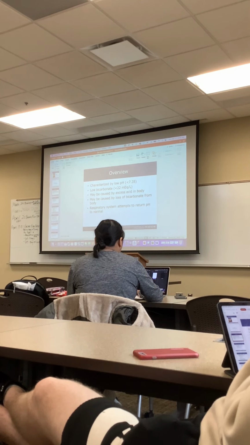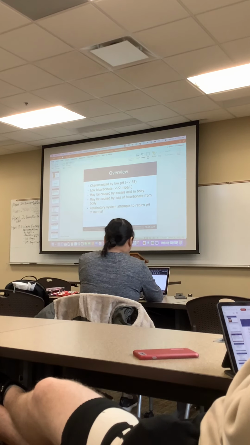It's going fast because there's low CO2, which means that there's low carbon dioxide. So if I'm trying to blow off all the CO2, what am I trying to do? I'm trying to blow off all the acid, okay? So hopefully if I'm getting rid of acid, and my lungs are helping, you're trying to get bicarb to come up, okay? This person is still acidotic, of course, but we're trying to manipulate the opposite factor to help you. We're trying to compensate. There's always a body trying to do that.